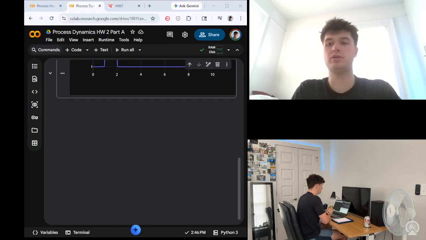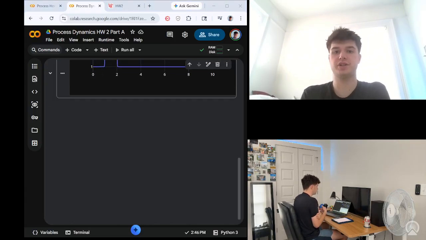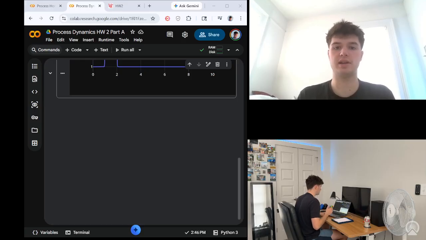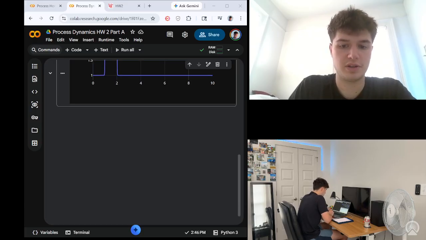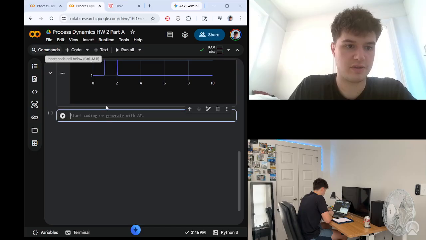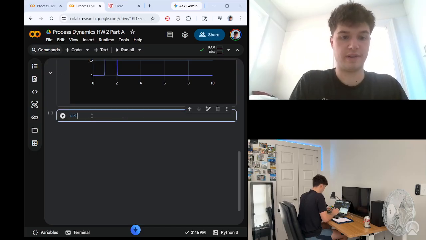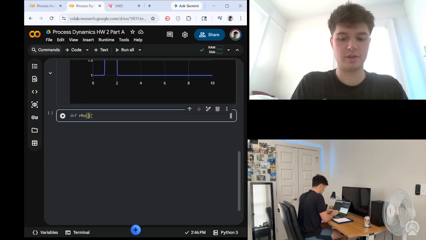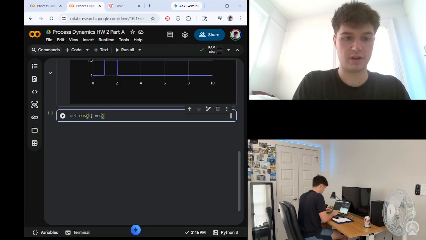So now we are going to use ordinary differential equations to actually simulate backmixing, and then from the backmixing, we're going to be able to analyze the concentration profile. So first, as I mentioned, we need to put in some of these differentials. And to do this, we're going to define the right-hand side. As you can see, everything that we've been learning previously, we are using now, which is that we're going to be having a vector.